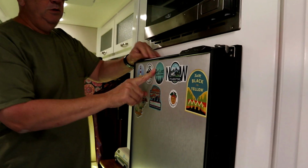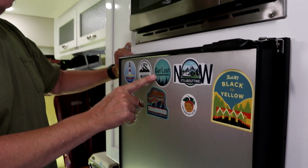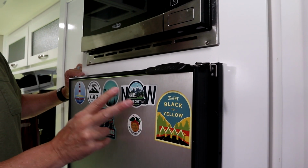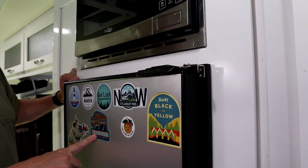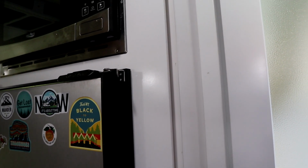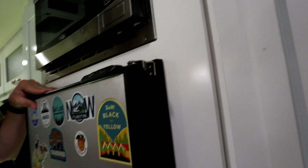Oh, and this is something right here on my refrigerator. I got a couple of the YouTube bloggers I follow. Not All Who Wander Are Lost, that's JC Journey. I got Get Lost, Pacific Northwest Adventurer. And It's About Time, a retired Coast Guard man, a fellow retired coastie. And let's see, just a West Virginia sticker and a Yellowstone National Park sticker I thought was cool. And our visit to Yellowstone. Oh, that's Wyoming, Black Hills to Yellowstone. It's pretty cool. And our little Georgia boat sticker. So, got that.